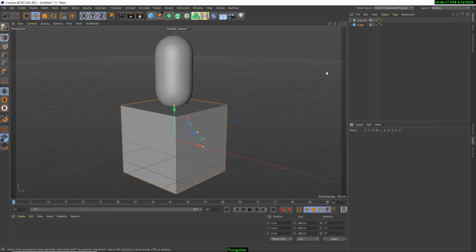Now the next thing I want to touch on is the layer manager in Cinema 4D. The layer is a very important part in Cinema 4D, and basically what it does is allow you to group your objects in layers. Now this is very useful when you're creating large projects or even small projects. For me to create a layer, I simply go to my layer manager right here and double click on this. So I'm left clicking twice, and now I get a layer created. I can always double click on this and change it to maybe group 1, and I can double click again to create another layer. So I go to group 2, there you go.